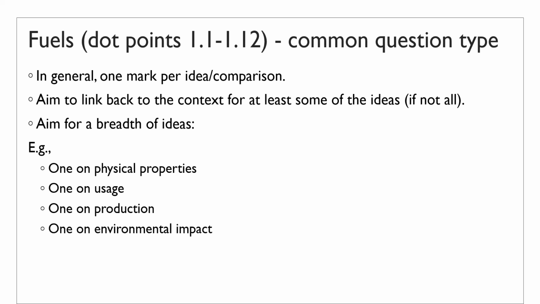And then one mark on environmental impact. I think the Mars one's probably a bit hard to do with the environmental impact. You could sort of talk a little bit on carbon neutrality here. The fact that if there's a lot of CO2, let's talk bioethanol, because we haven't mentioned bioethanol. When you grow sugarcane or whatnot, photosynthesis is going to absorb carbon dioxide and release oxygen, and then later on when you burn it, the opposite happens. So you don't contribute any extra carbon dioxide into the atmosphere, which is probably a good idea since you don't have a lot of oxygen in the first place on Mars.